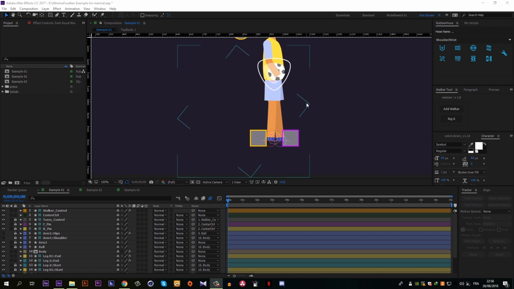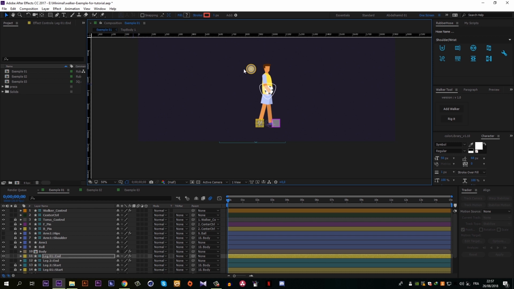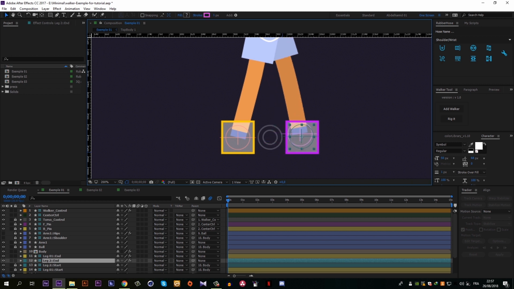The next thing we need to do is to move each leg to its own guide. So I'm gonna start with this one, the back leg, and I'm gonna try to make it at the center of this guide. You can press and hold control on the keyboard. It helps to make this foot centered into this square guide. Just to make things clear, I know that this is the character's front leg, but I'm speaking of my point of view. So since the character is gonna be walking from left to right, I'm considering this one as back leg and this one as front leg. So I need to move the front leg to its own guide, just like this.